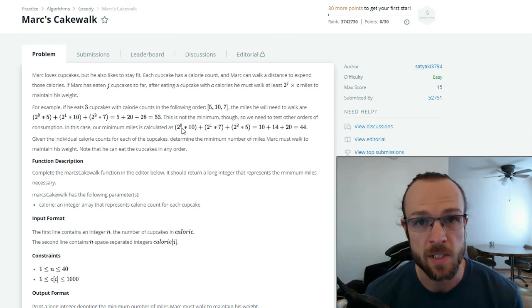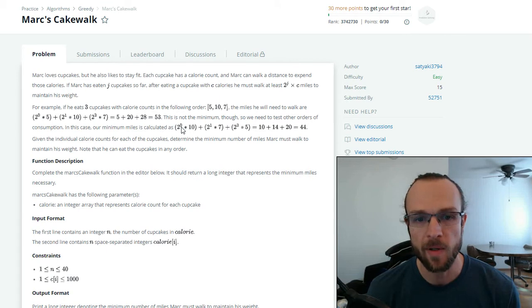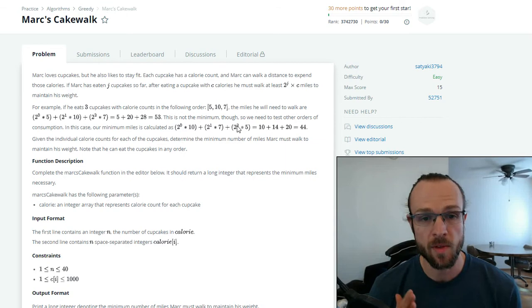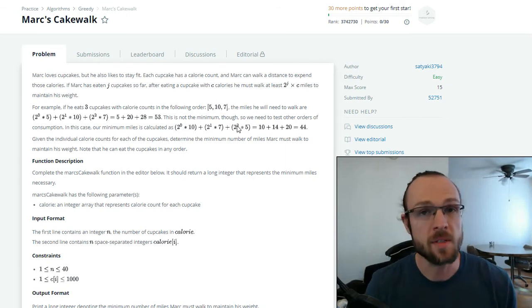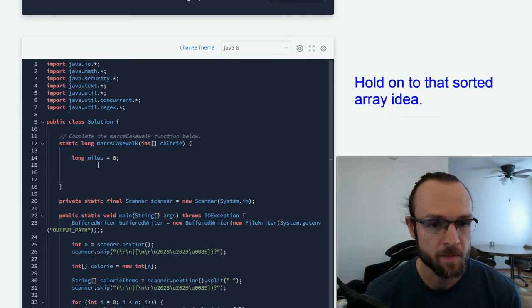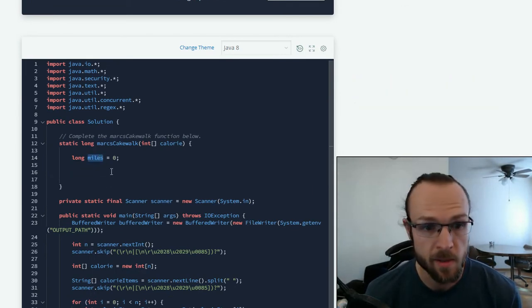Something else that's interesting is that we start out with the 0th power and then increment to the 1st power and then the 2nd power. We could use that too. Basically, this suggests that we have 2 things together that we could iterate through in sequence. So it's relevant for our coding solution. So we have some place to put a sum of miles that Marc has to walk.